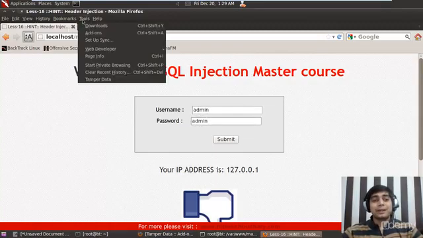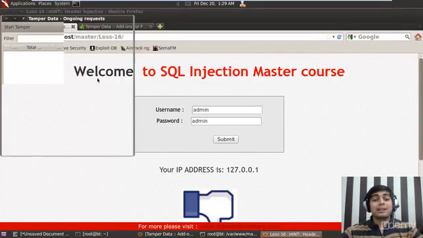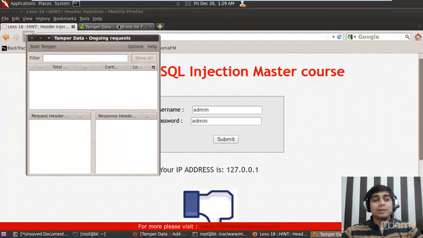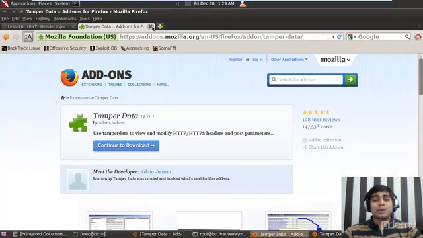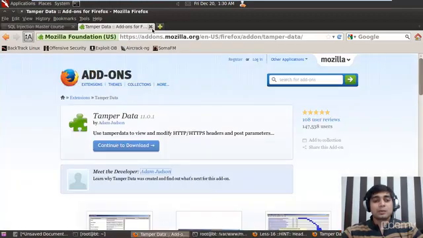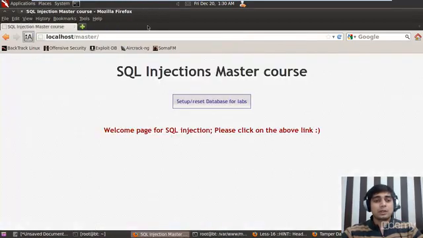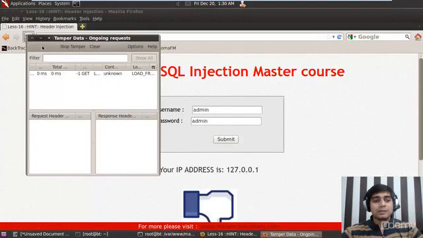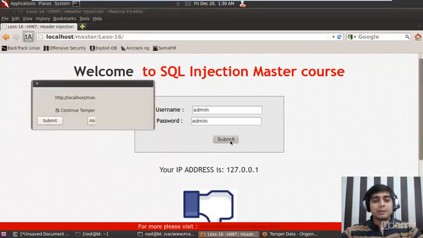Let me start my Tamper Data to understand and learn what these header based injections are. I'll start Tamper, and I will also make sure no other tabs are open, because we are going to grab and tamper the data in between, and a lot of requests in the tamper file can really cause some distraction. So let me close it and close this second browser. So, Tamper Data, let me start this and now hit submit.